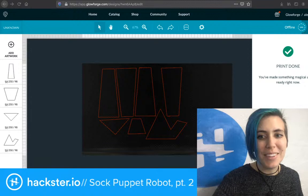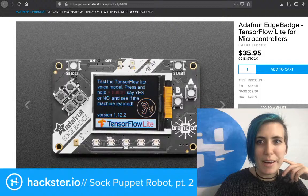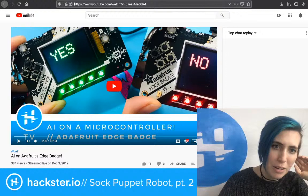I've been looking through the TensorFlow Lite for Edge Badge Quick Start Guide here, and I've run into a couple of issues. For example, here's the Edge Badge. You can find it on Adafruit, product 4400. And there's a bunch of blog posts with other projects that you can put on it, which is pretty cool. Oh, including our video, haha! That's featuring our video about the Edge Badge, which you can also find on Hackster's channel.